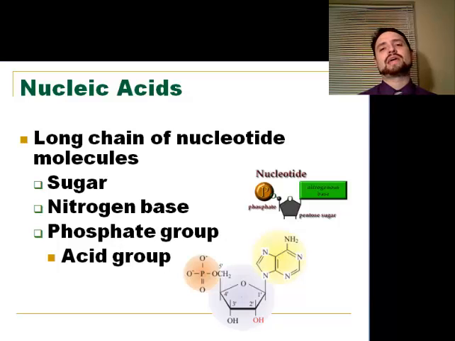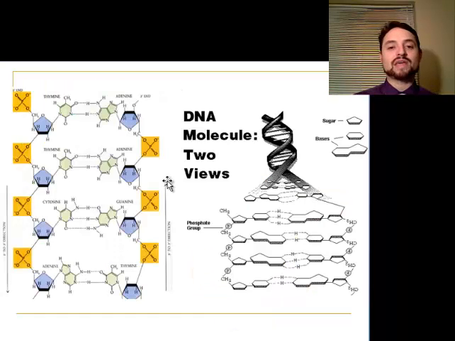The last one is nucleic acids. Nucleic acids are long chains of nucleotides. Nucleotide is the building block. A nucleotide is made up of a phosphate, sugar, and a nitrogen base. And I like to say it in that pattern: phosphate, sugar, and a nitrogen base, and it helps me remember it. And every nucleic acid has this.